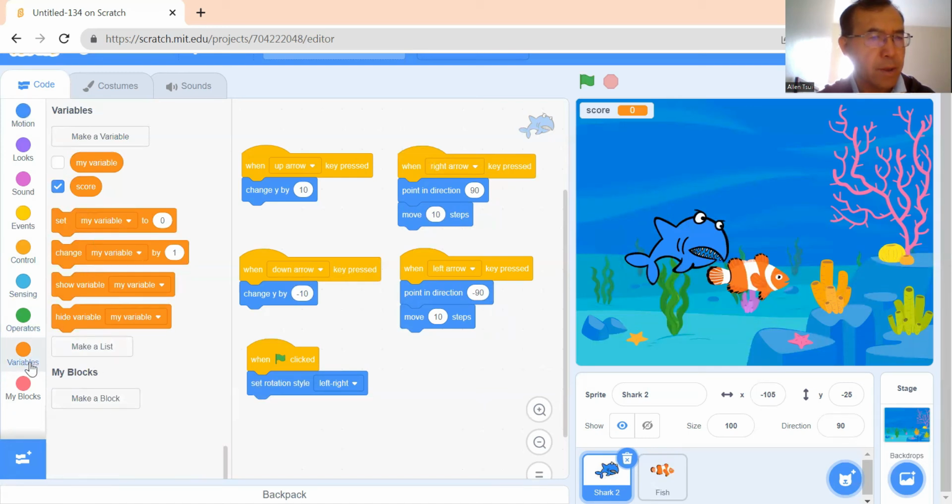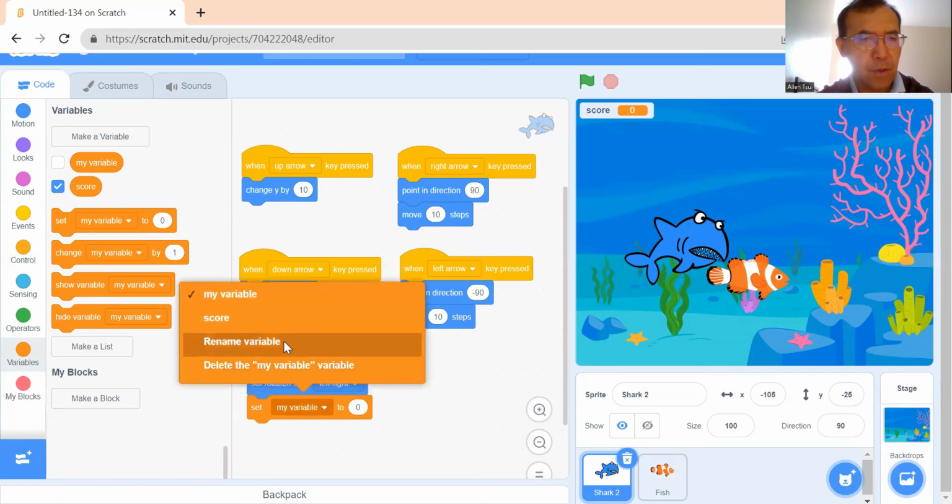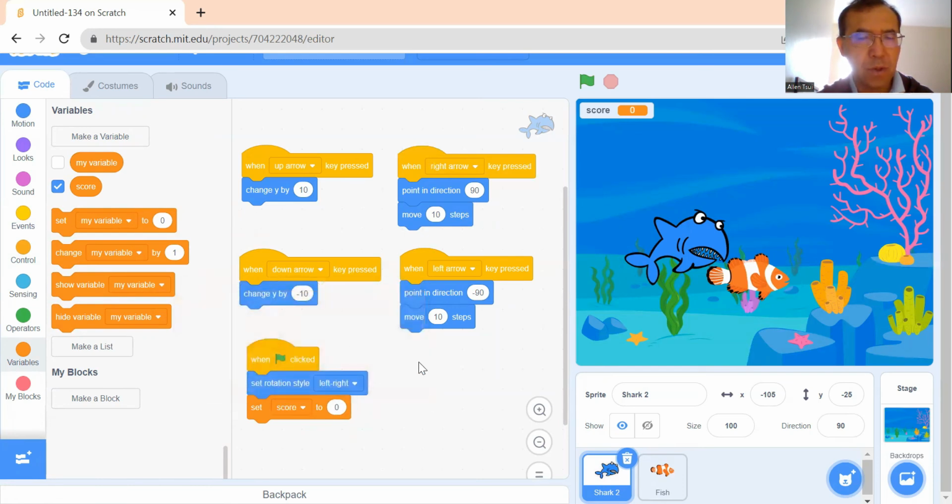And then we're going to use the set block from the variables, using the white arrow in the middle of the block to change the name of the variable to score. So set score to 0.